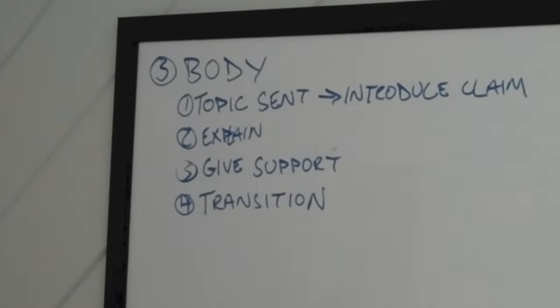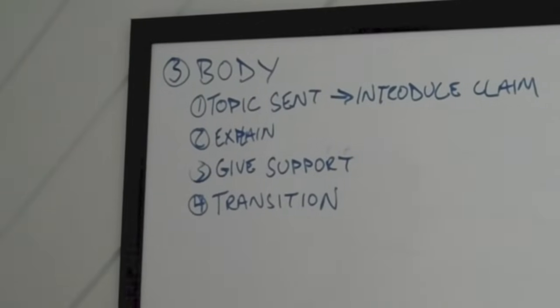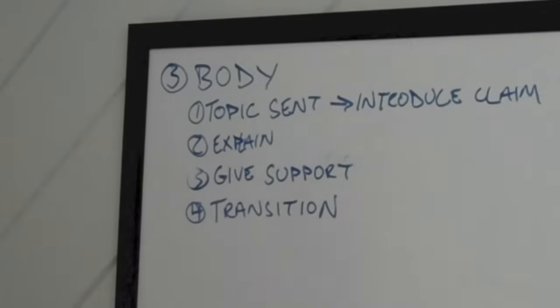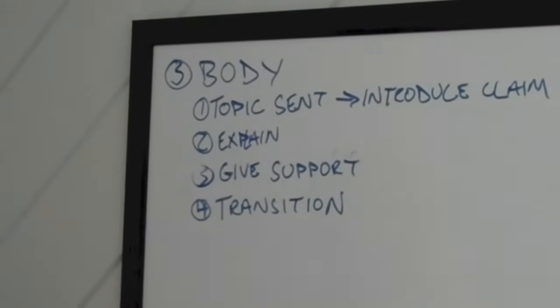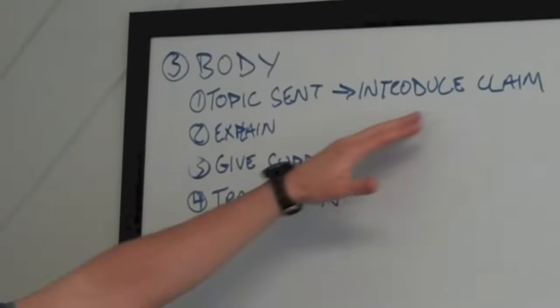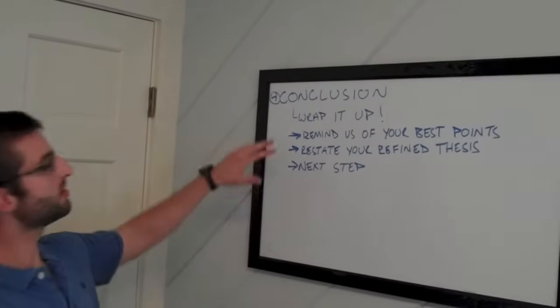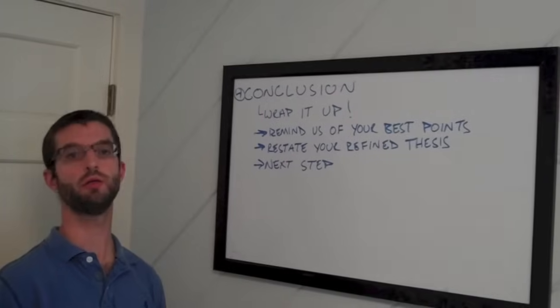And then you want to give support. So this is where you would include quotations from sources that you had read. If you're writing about a specific book, this would be quotes from the book. If it's a research paper, these could be journal articles, even websites. And then at the end you want to transition. You want to set the stage for moving into your next body paragraph, a smooth transition for introducing your next claim. So at the end of your body comes your conclusion. This is your chance to wrap it all up. So what do you want to do? Well, remember, you want to start strong, you want to finish strong.